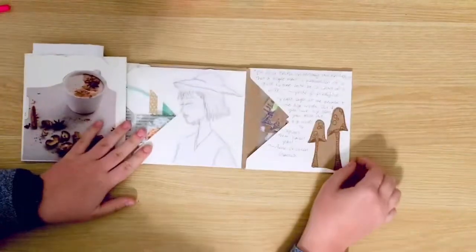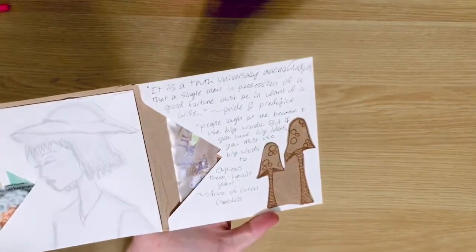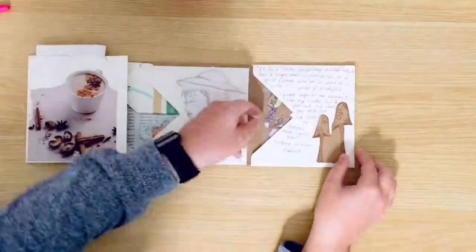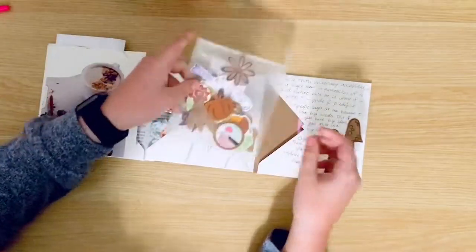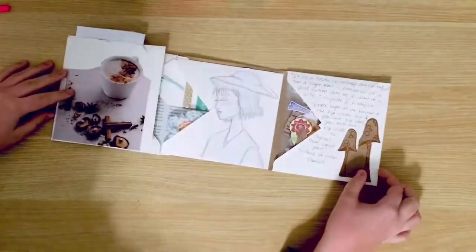I also wrote a quote from Little Women, which states, "I'd rather take coffee than compliments right now," from Amy March. Absolutely an amazing quote. And that is going to be the one that's written on the page right there.